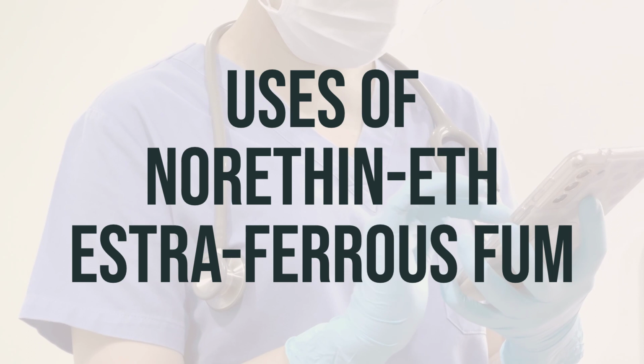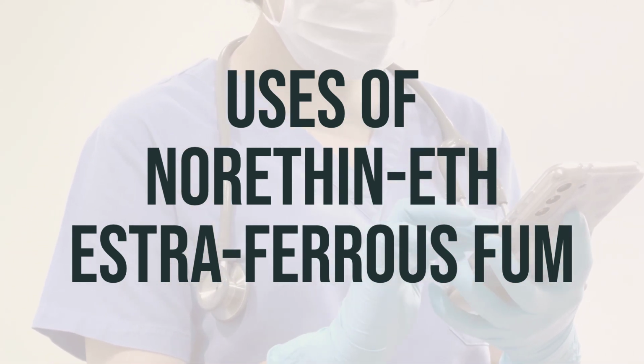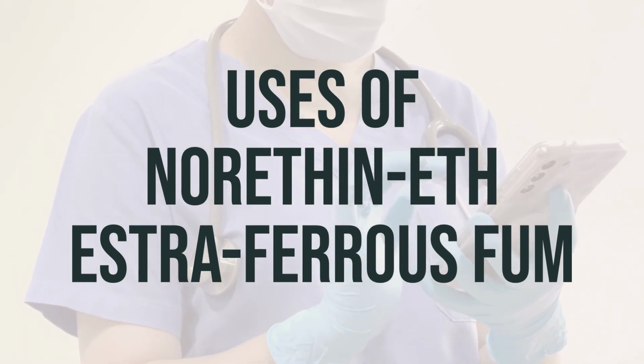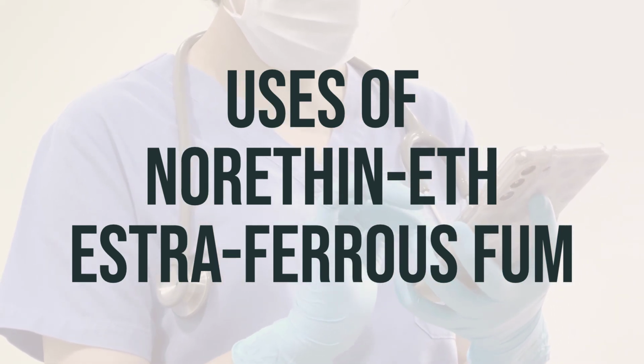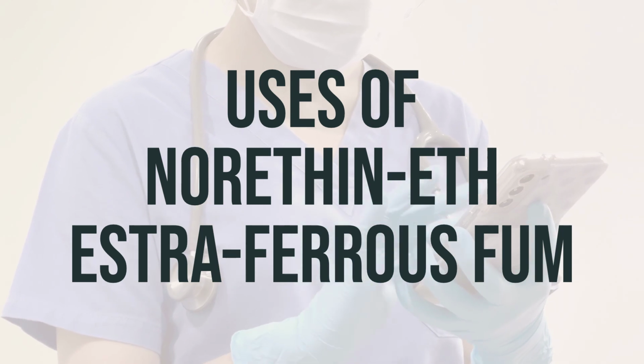Additionally, there is a small amount of iron, ferrous fumarate, in each of the 7 inactive tablets taken during the 4th week. It's important to note that these inactive pills do not contain any hormones and are meant to keep you in the habit of taking 1 tablet each day. However, they do not have enough iron to treat iron deficiency.